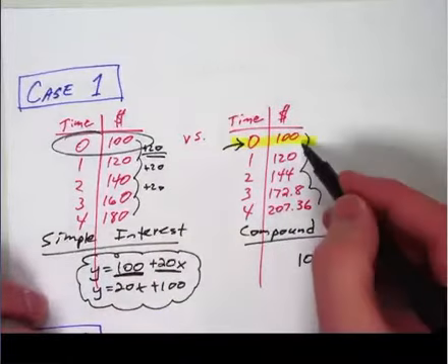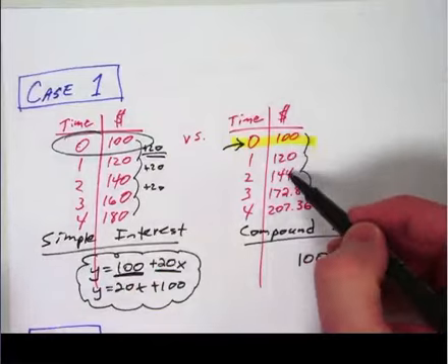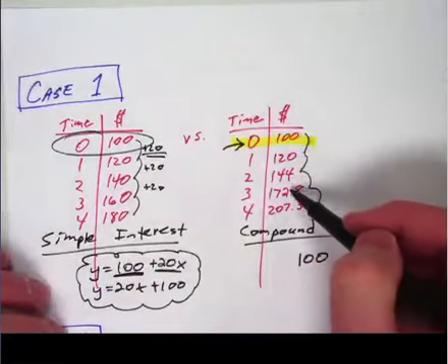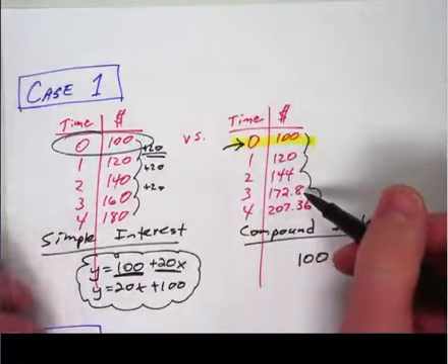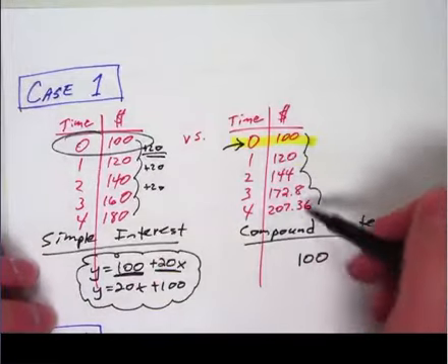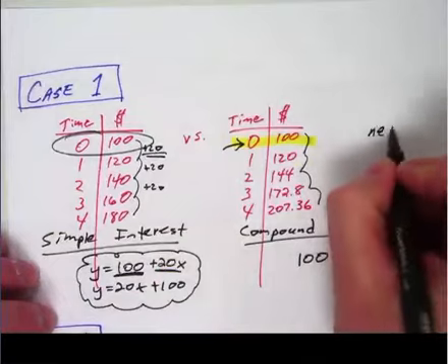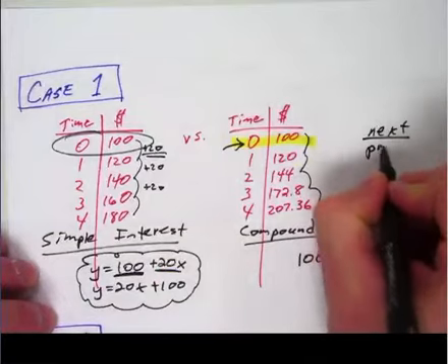The next thing I need to do is figure out what this is going by. Well, it looks like it's adding 20. Oh, then it adds 24. Well, now it adds 28 or so. That's a little different. So now I've got to try to figure out what this thing is doing. So as it's going along here, that is when we build on the whole next divided by previous idea.